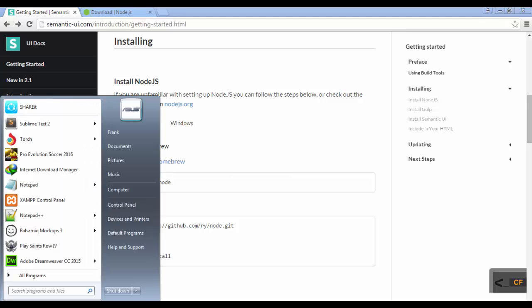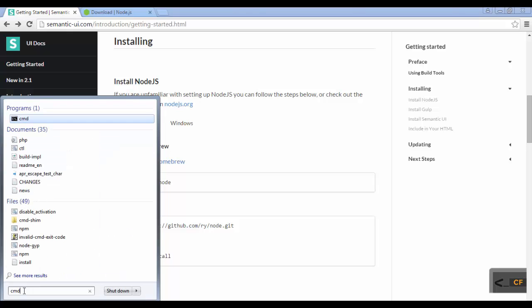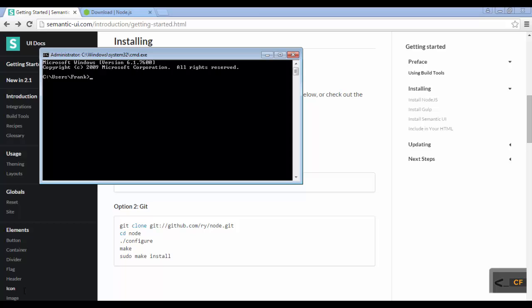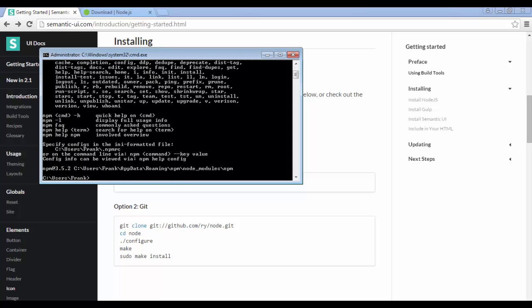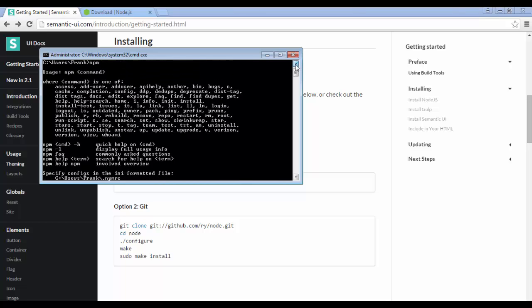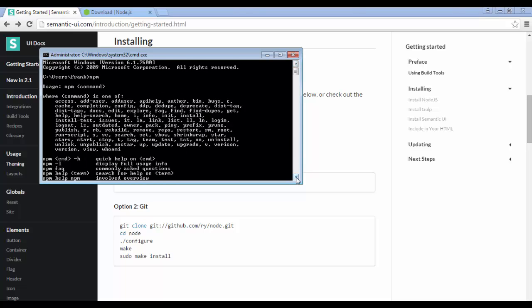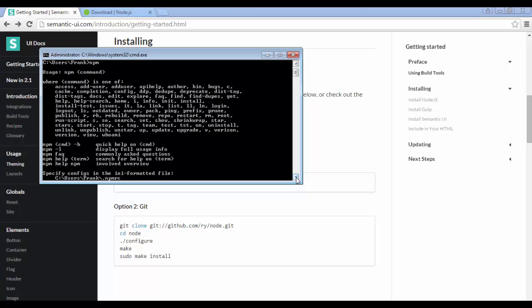So we're going to run cmd and then check if our npm is set. npm is part of Node, and once we run npm, if you don't have any error or any screen apart from this one, then it means your Node was installed successfully.